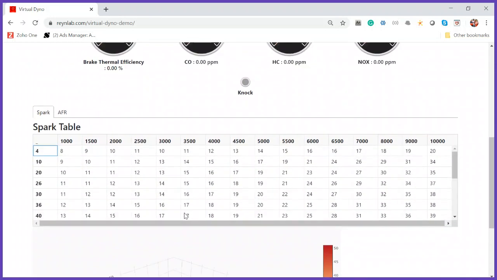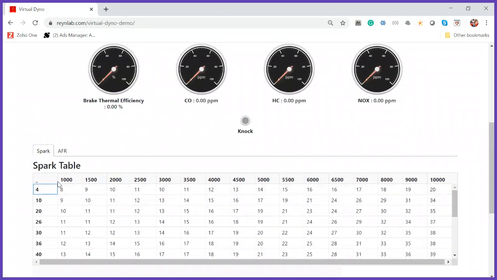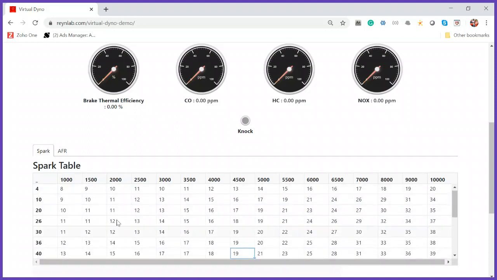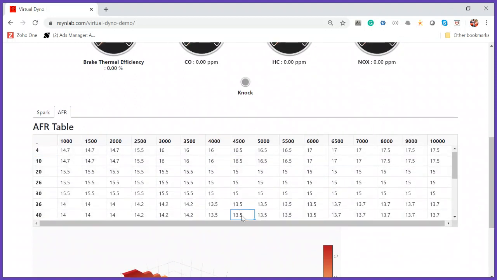The third portion here is actually your calibration interface. So this is your ECU tuning interface or engine calibration interface. These tables will typically be present inside your engine control unit. The y-axis here represents your throttle position. So for each engine RPM against the throttle position, you can tell the ECU how much spark advance to command. And the second table would tell the ECU what air fuel ratios it has to command.